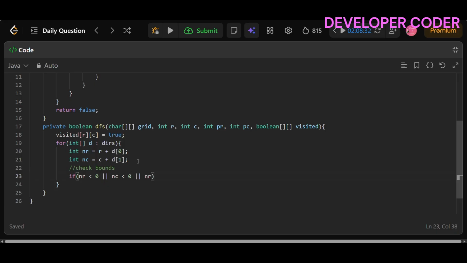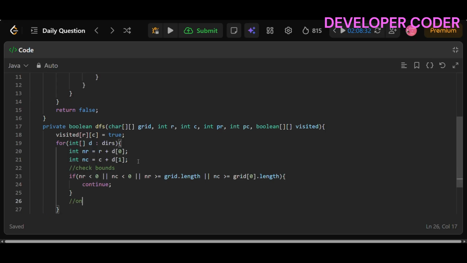Same way the next row should not be greater than or equal to grid dot length, and the next column should not be greater than or equal to grid of 0 dot length. If this is the case, then simply continue from here. This is what we need to check.